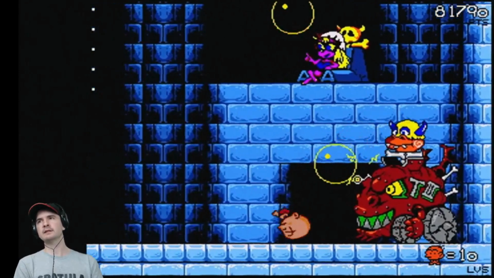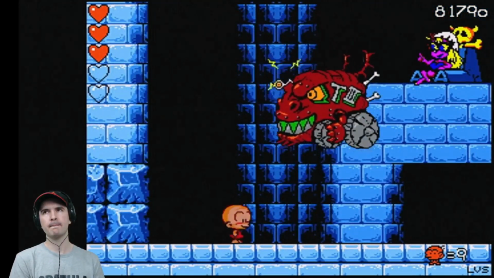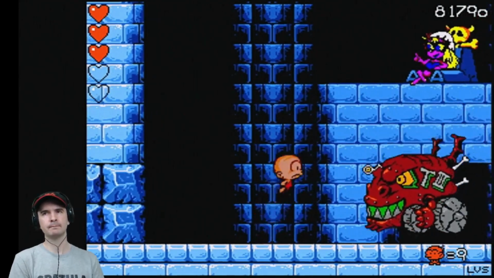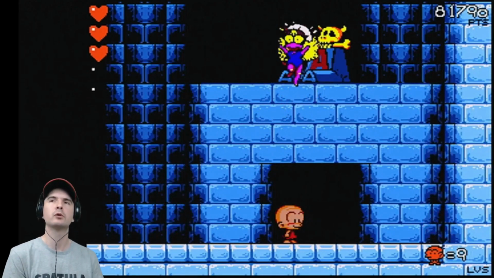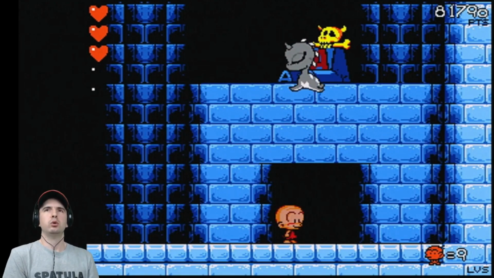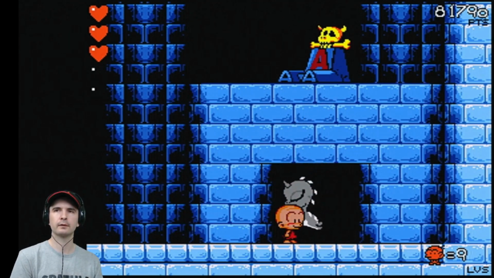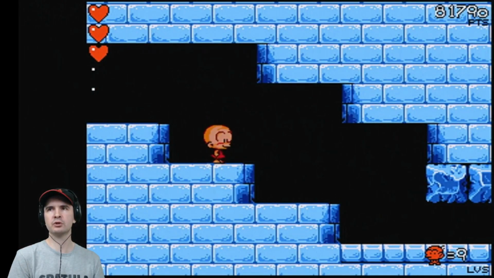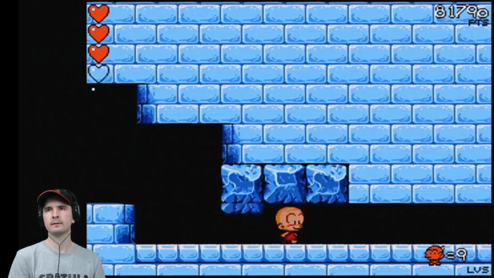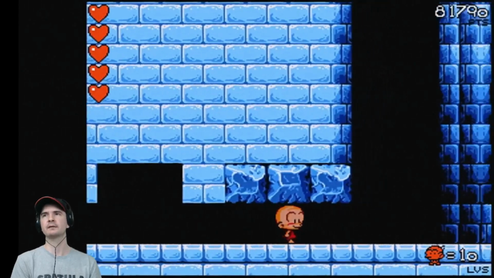It's left. Left. It's fine. There we go, not brilliantly done, but I'll take that. It's not done yet though. 9 lives. Right, through the door we go. Again, more secrets. Heart. Life. Bingo, 10 lives again.